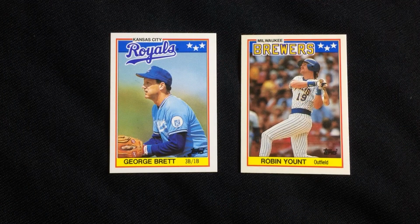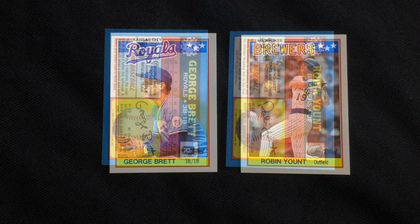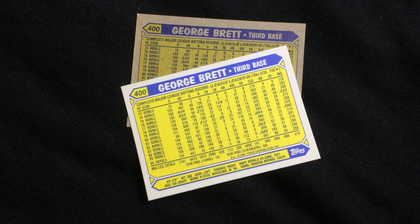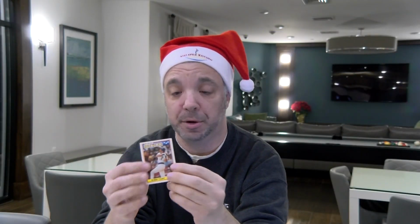I also had a bit of confusion about the 1988 Topps UK set, the regular versus glossy. I heard there was a glossy version. I couldn't tell what the difference was. I got the correct answer from our friends at Trading Card Database, which knows that there is a glossy version of the set which has a thicker coat, though the backs don't change color like the Topps Tiffany does to its counterpart. Every card I had seemed to have a glossy feel to it.